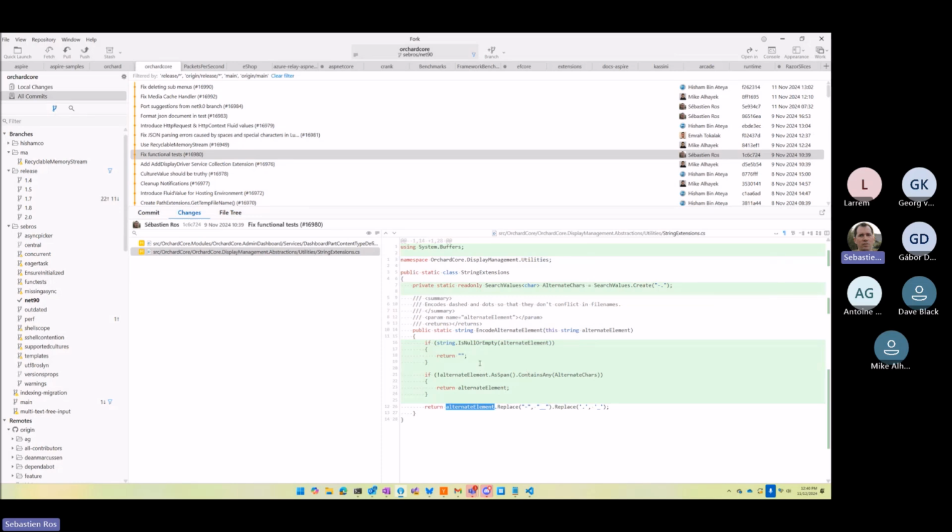And I used this opportunity to introduce SearchValues usage, which is available since .NET 8, I believe. There are improvements in .NET 9 for that. This class has been added to be able to, it's not like regular expressions, but almost. It's a way to find text inside text in an optimized way using vectorization intrinsics, like parallel assembler operations from the processors. The way it works is you declare an object like this as a static value, and you create it with a pattern, in this case a list of values, like, I want to search for dashes and dots, which is what this code is doing to replace, right? Replace dashes and replace dots. But here I'm saying create a SearchValues object for dashes and dots.